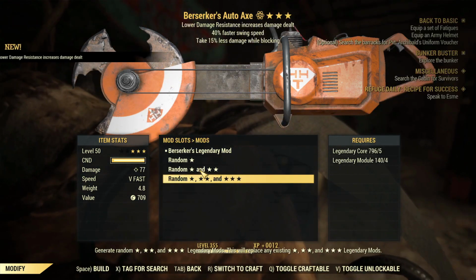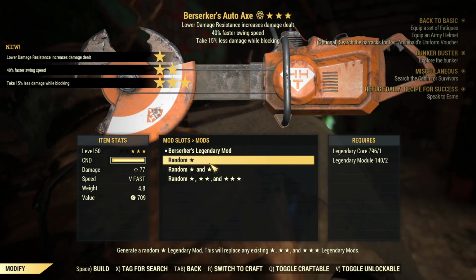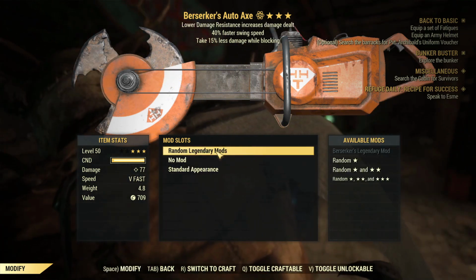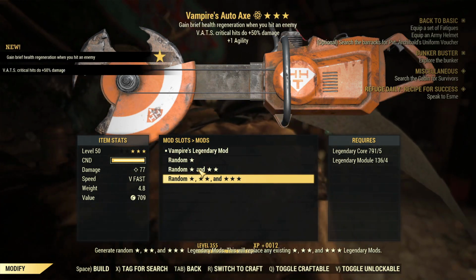Next up, Berserker's: faster swing speed, damage while blocking. Some people will say, oh, your armor's always broken, use the Berserker's one. Faster swing speed's okay, but the bottom effect really is not, unfortunately.